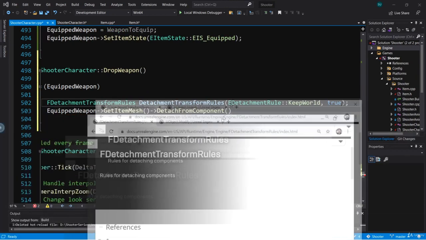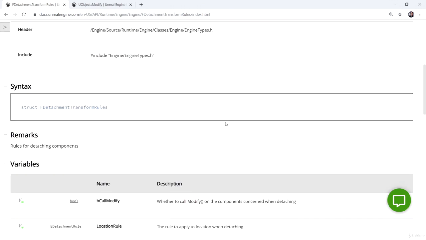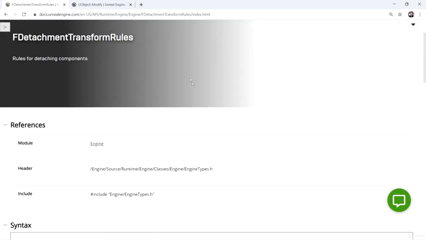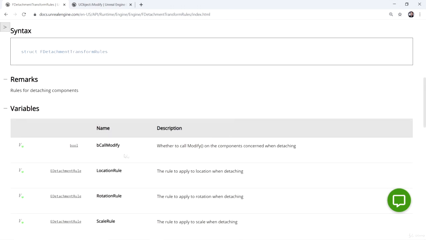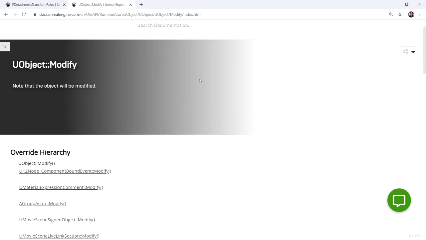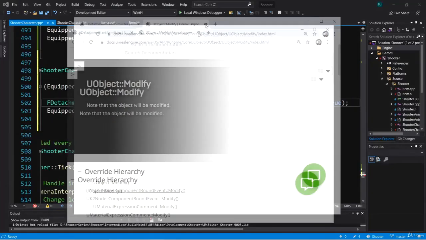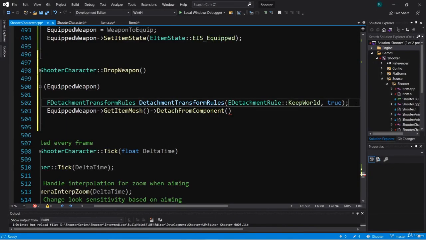Now I've got the documentation here for f detachment transform rules, and it says that this bCallModify says whether to call modify on the components concerned when detaching. And if you look at the documentation for uObject modify, it just says note that the object will be modified. So we're noting that the object will be modified.